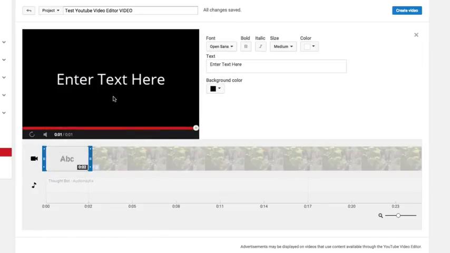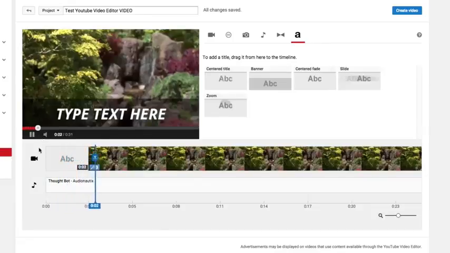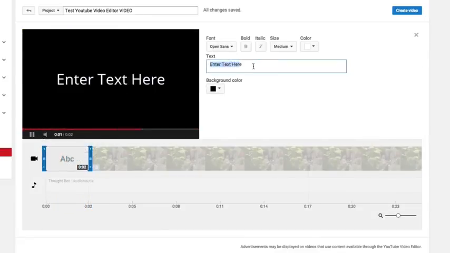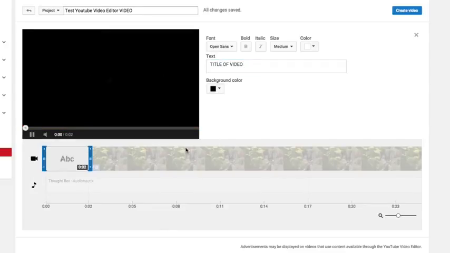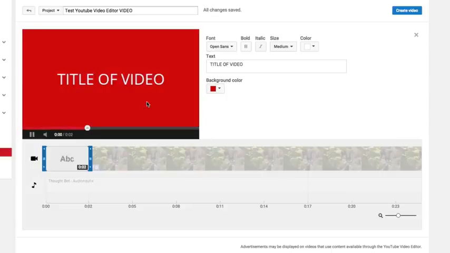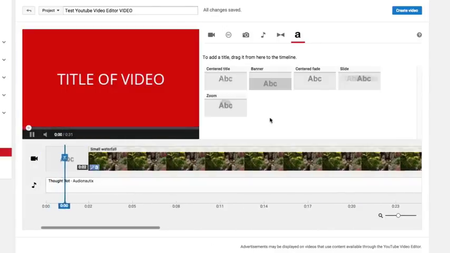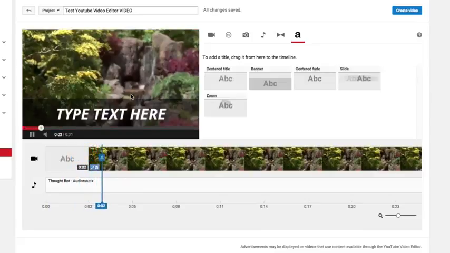Basically, just like adding text on top of another video or whatever you want to add it on top of, you can click on that and then edit the text by entering whatever you want. So say, title of video here. Once you've done that, you can see it'll have the title of the video there, and then we could even change the background color to be any other background color that we want, and then deselect that anywhere on the timeline, and now when it plays, you see there's the title of that video.